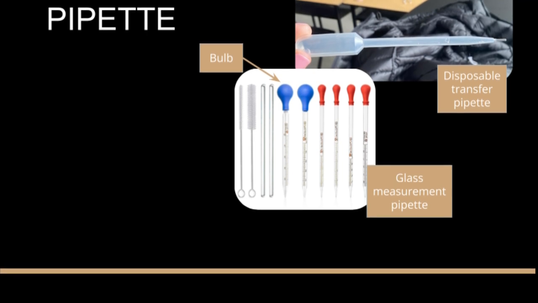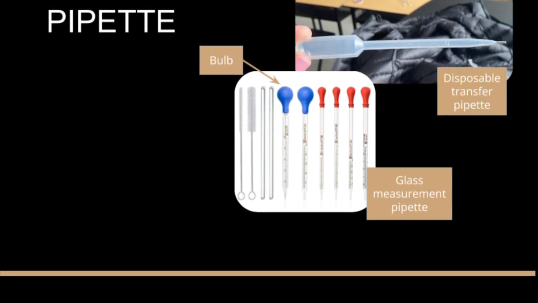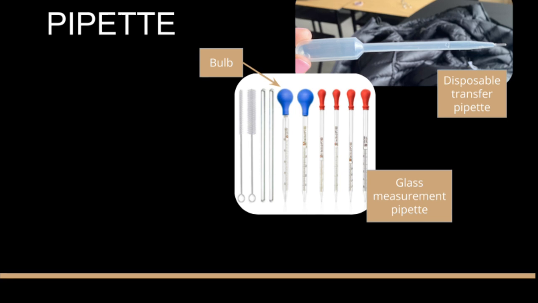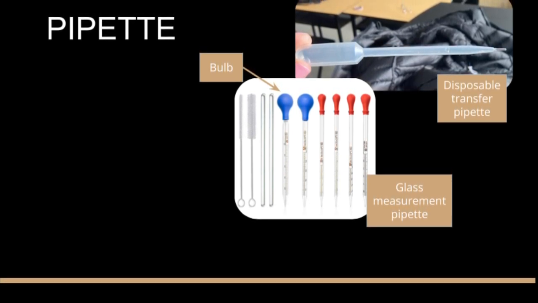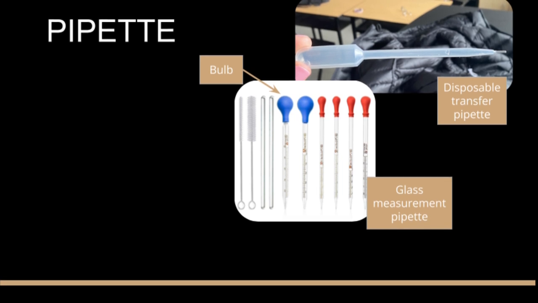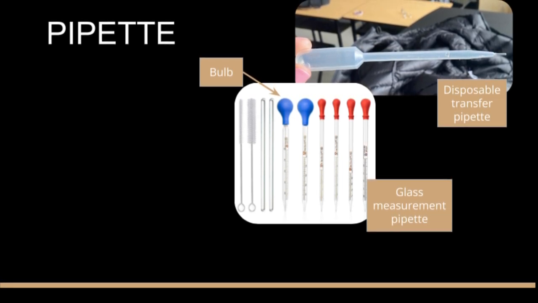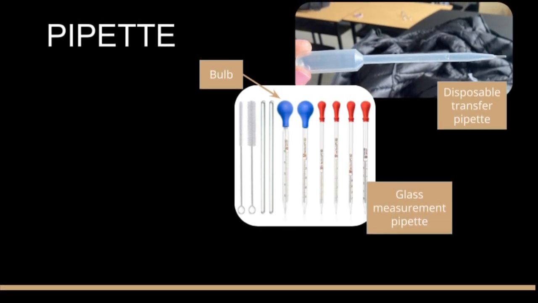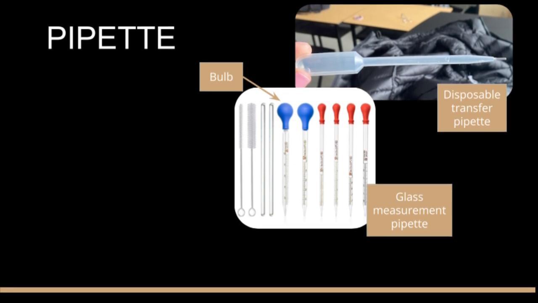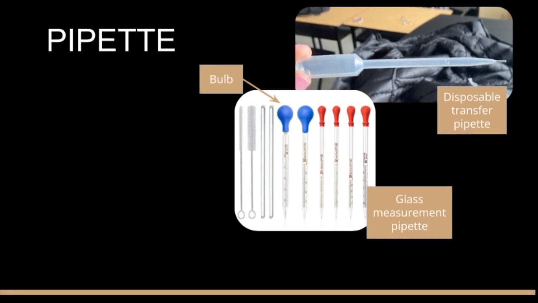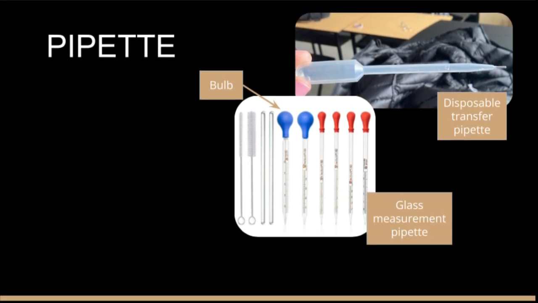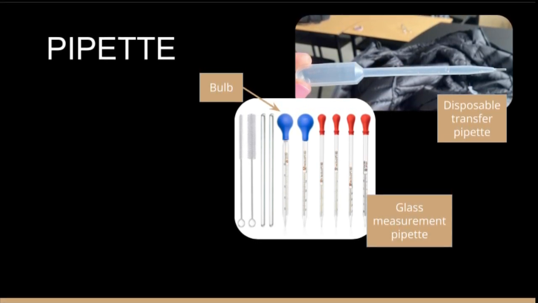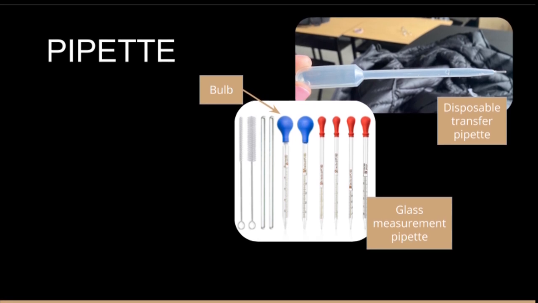A measuring alternative is a pipette. A single one ranges from three to five dollars. It is a small laboratory instrument used to measure and transfer small quantities of liquid in milliliters. Although small, it is accurate. A pipette may use a rubber bulb as a piece that sits on top and works as a vacuum source to suck the liquid into the instrument. You can also use a disposable transfer pipette, which is around five dollars for a pack of ten, which sucks the liquid into the tube and can be transported to other mixing locations.